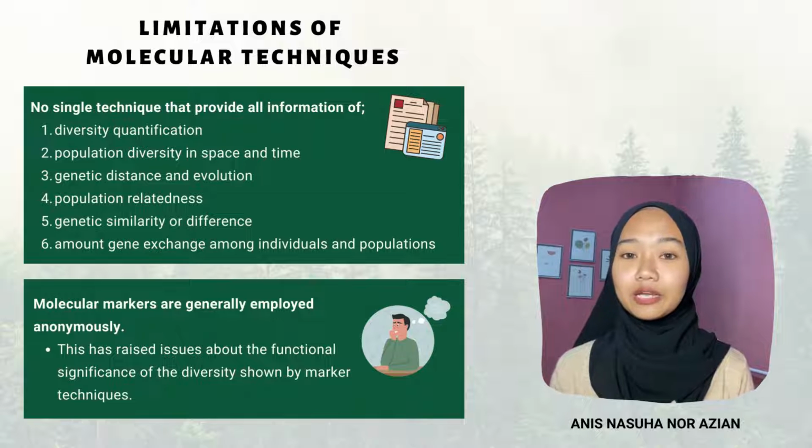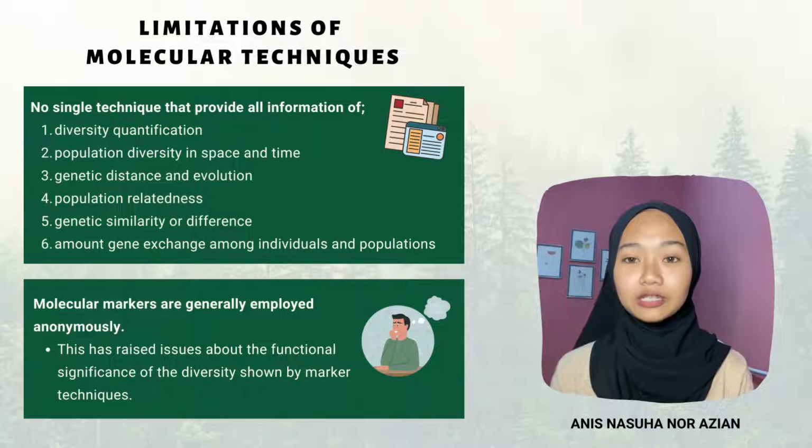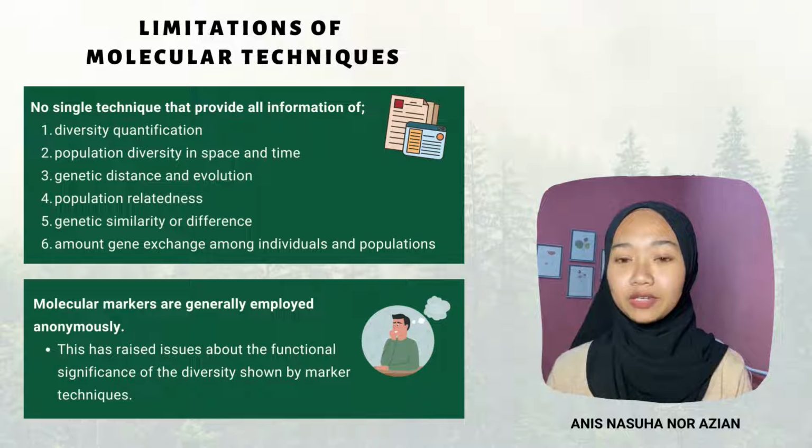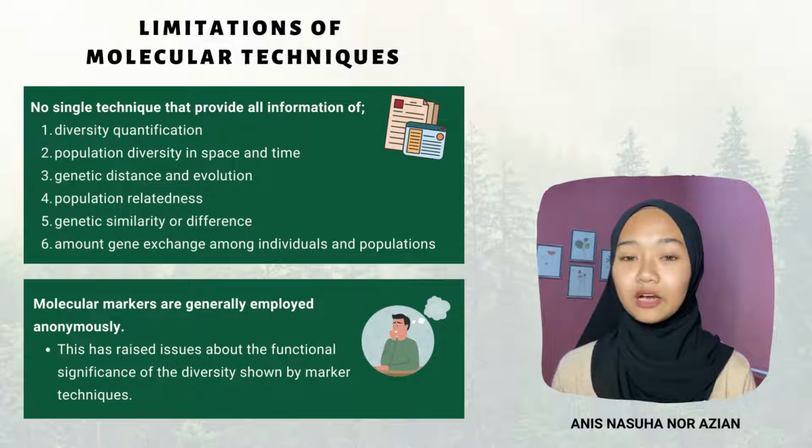Another limitation is that molecular markers are typically used anonymously. This has raised issues about the functional significance of the diversity shown by the marker technique. As a result, although molecular techniques have greatly improved our ability to characterize biodiversity, determining the importance or value of the diversity exposed and using the data in decision-making processes remain difficult. The main reason for this is a gap between our genetic and phenotypic understanding of diversity.